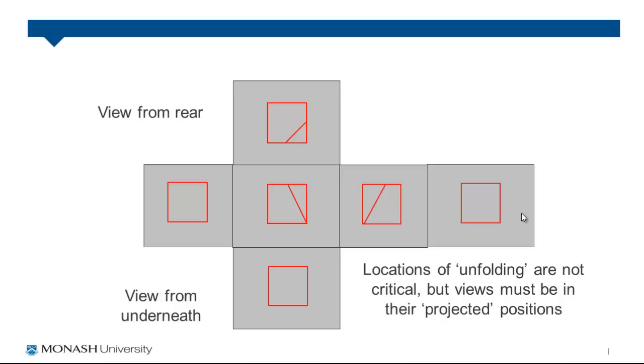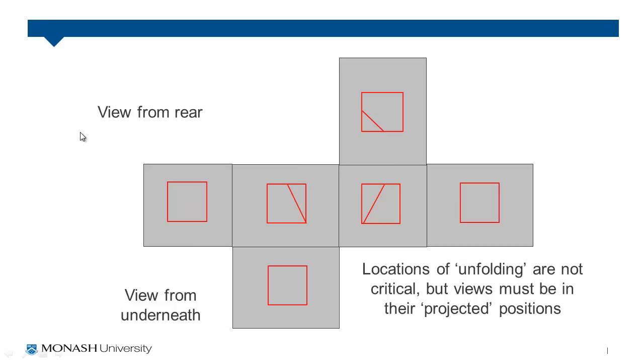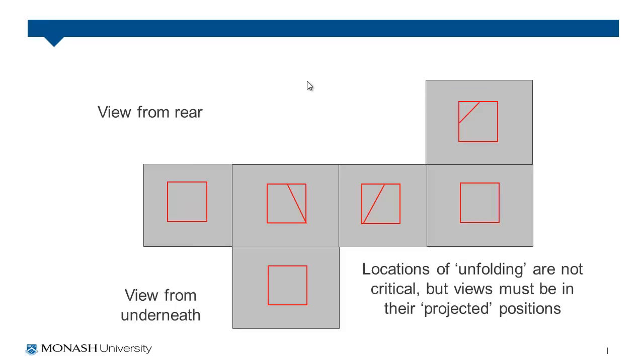So in engineering drawings and by the Australian standards, if a view is not given, we can assume that it is just plain. Where we cut or unfold our views from is not critical. However, we must note that they remain in the correct projected position in relation to each other. So this top view here could actually be moved over to this spot here, so rotated 90 degrees, but as you can see, none of the dimensions have changed. We've kept the same width, same height, and this line here would measure as the same length. Or we could rotate it again, and we could have it in this position here.